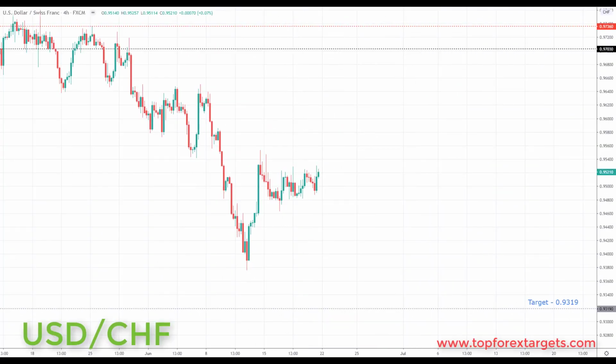So the next market we're going to be looking at is US dollar Swiss franc. Now last week we were looking for a pullback in US dollar Swiss franc for further declines to the downside. We started the week here and we finished the week here. So again, you can see in a number of these markets, we didn't really do anything. We just kind of moved sideways.